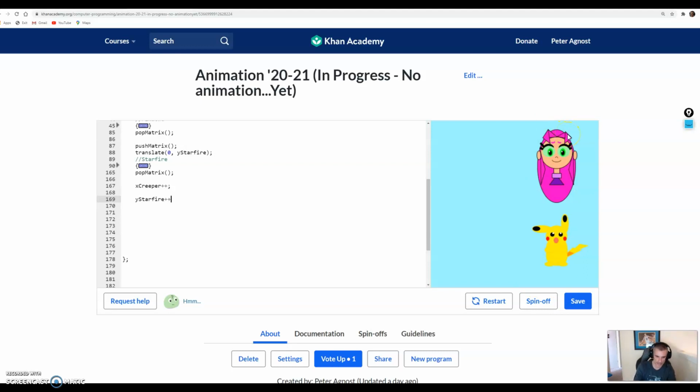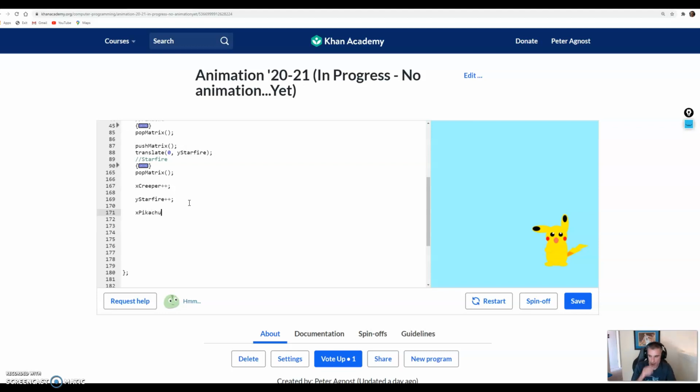So I'm going to do the same thing. I'm going to do ++. That adds 1. That's sort of shorthand for adding 1. If I want to add a different amount, I would have to type in different commands. And there she goes. Oh, and you can kind of tell what layer they're on by who gets drawn on top of who. And then the last one is Pikachu, and we have 2 variables here to change.